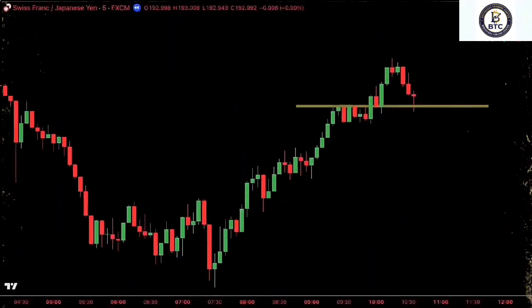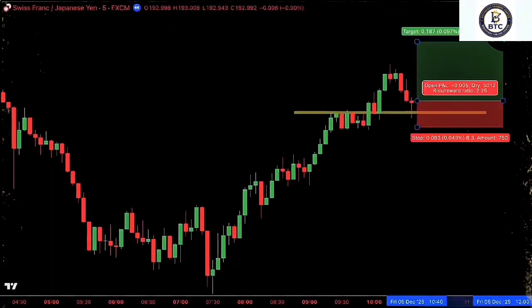Now let's go back to the 5-minute chart. We enter the trade at the close of the Tonkachi candle. Our stop loss is placed below the wick, where buyers showed rejection, and our target is set at the next key resistance level. When we measure the trade, we can see that it offers at least a 2-to-1 risk-to-reward ratio, making it a valid setup. Now let's execute the trade. As expected, the market continues upward and reaches our target.